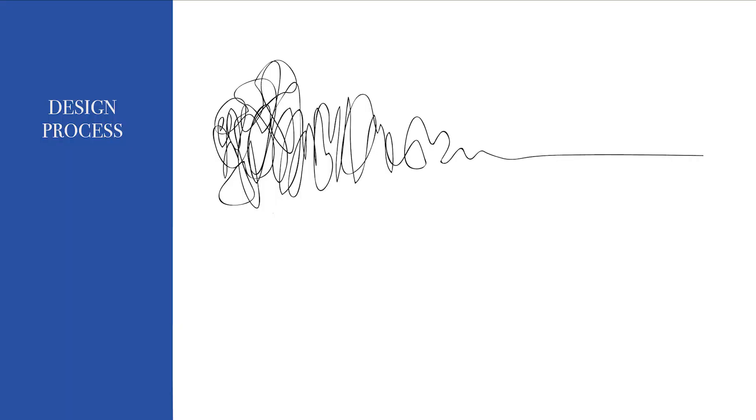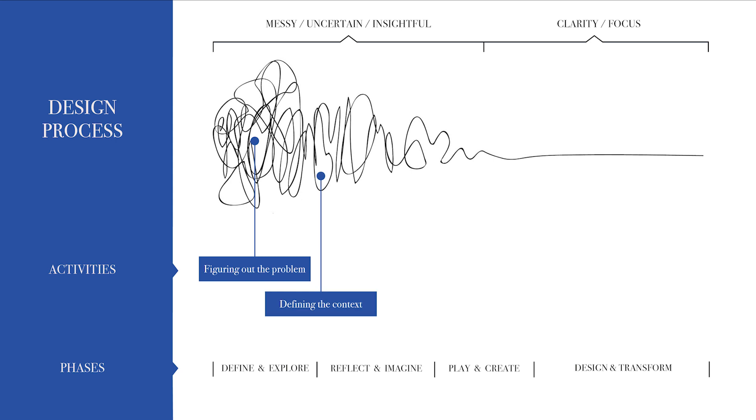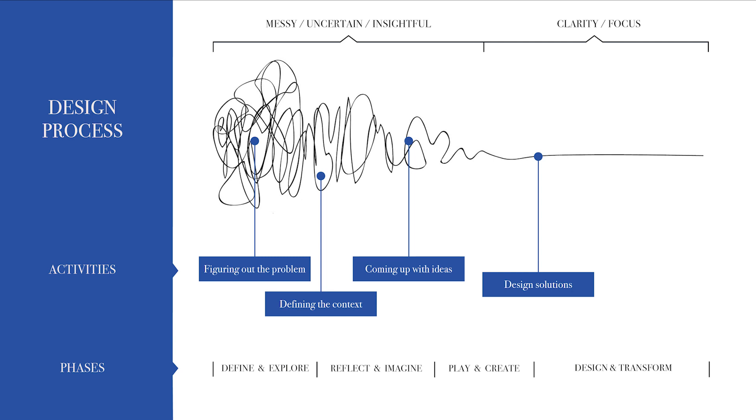As a designer, I am trained to navigate my way through a messy design process by structuring thoughts, getting to the root of a design problem, and coming up with ideas on how to solve it creatively. Over the years, I have found that the methods I use are applicable to the challenges we face in daily life, and I have come up with ways for other people to use them. In this video, I hope to give you an accessible approach to navigating your way through your own messy mind and help you get unstuck.